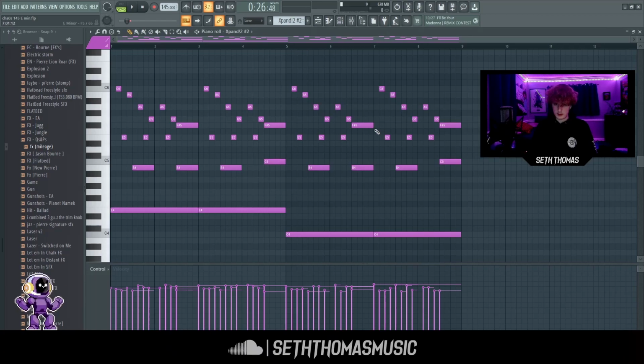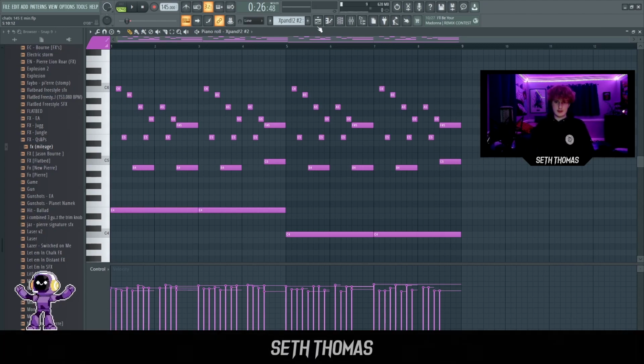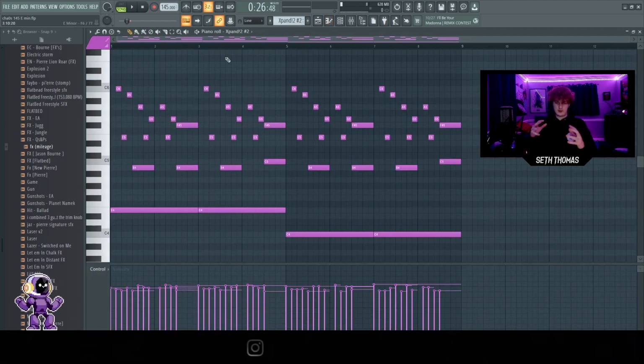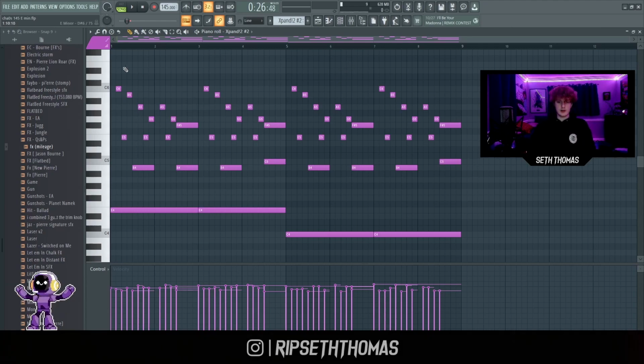And then on top of that, I have another polysynth, but it's a little more rounder sounding. It's not as sharp. And this is kind of the foundation. This is the main one. This other one that I showed you first is more of a texture thing, having that sharp sound in the background, you know what I mean? So anyways, it's the same pattern, so I won't play the entire thing, but this is what it sounds like.